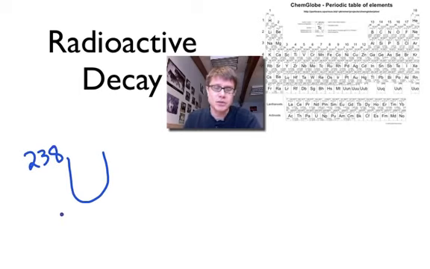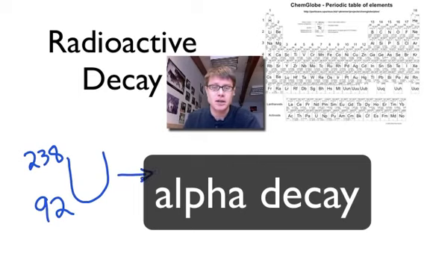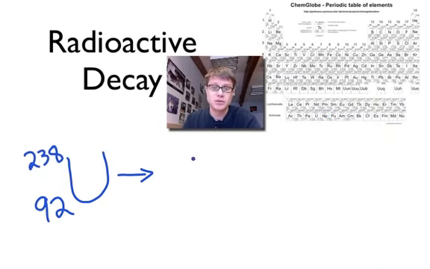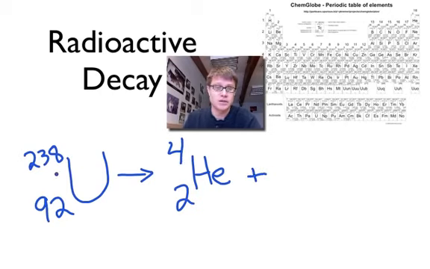Now uranium-238 is undergoing, in other words, it's going to lose, let's go back for just a second, it's going to lose 2 protons and 2 neutrons. And so what it's losing is actually a helium nucleus, and so that has a charge of 2 protons, and it has a mass number of 4, since there are 2 protons and 2 neutrons. And so if you think about it, what does this become?